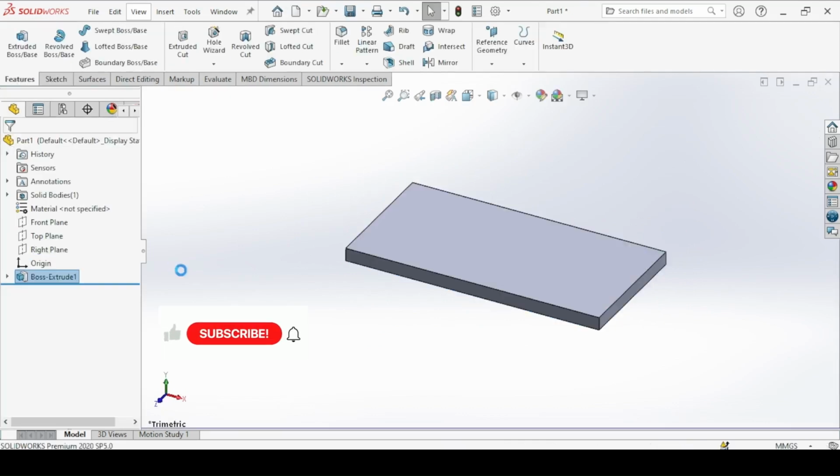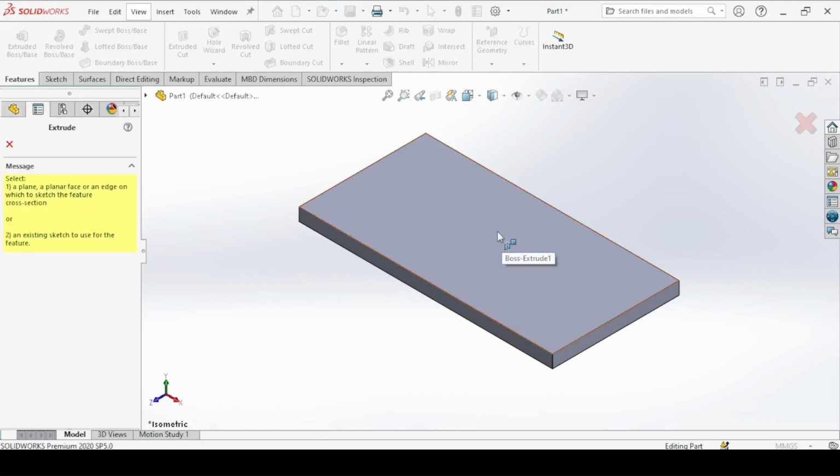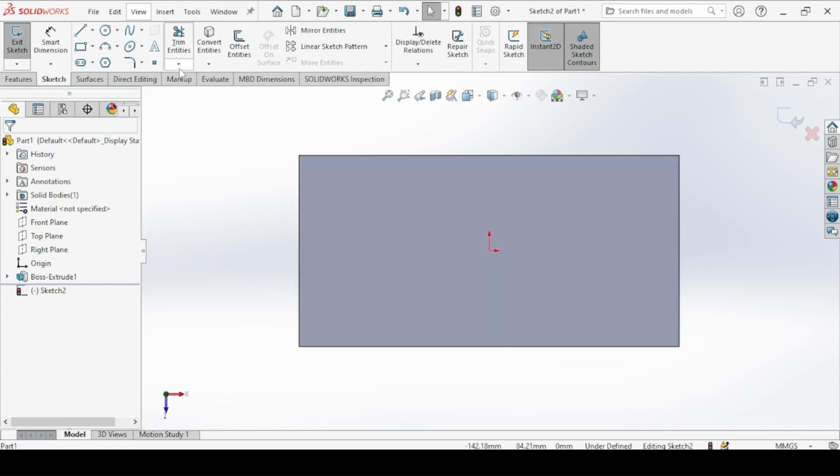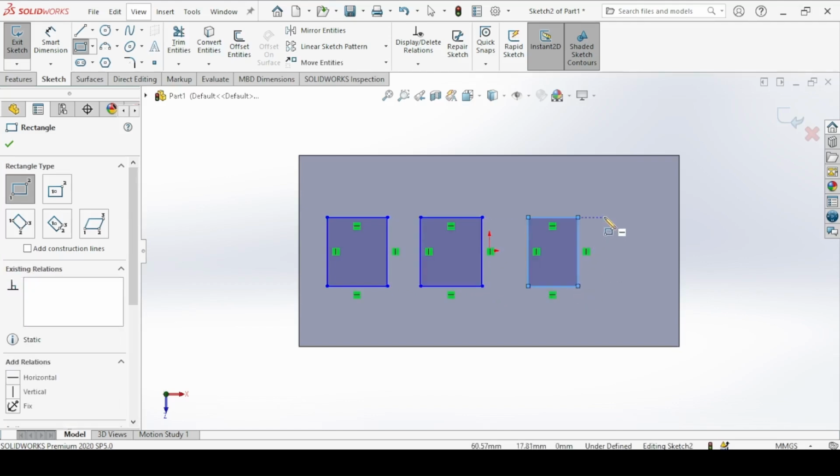So click on OK. So this is the base block, and on top of the base block, you're going to create 4 different blocks that I will use to explain the 4 different types of fillets. So again, extrude on the top face of this block, then you draw 4 rectangles, so this is okay.